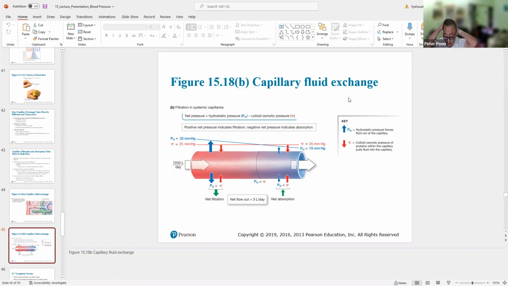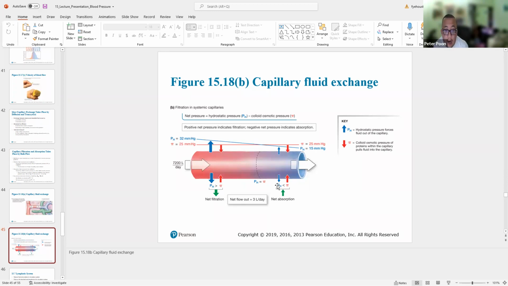I know in anatomy and biology classes, or in high school, we teach you that capillaries and veins and arteries are all closed tubes, and blood is flowing through your body. That's not actually true. There's a lot of leakage. The net flow out is 3 liters a day. Your total blood volume is about 6, so half of your blood actually leaks out per day. And if you take away the red blood cells, then pretty much your whole plasma leaks out per day.